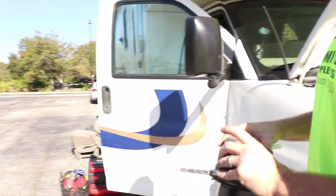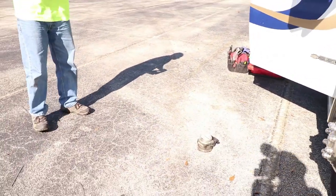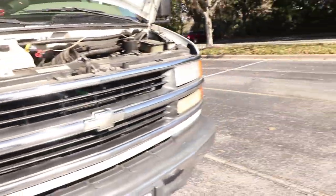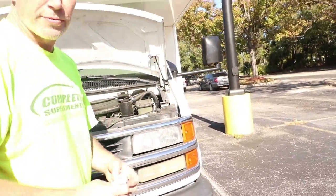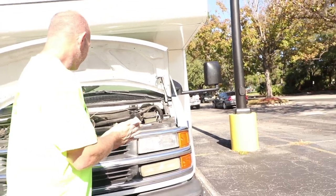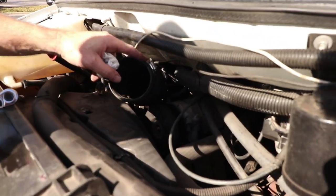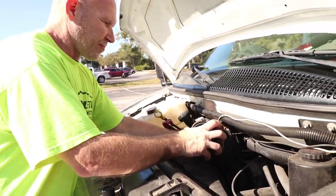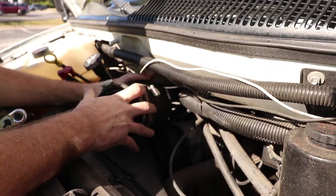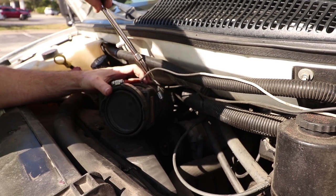Okay, I'm just going to let this sit right there in the sunlight for a second. And that's all you had to take off? Yep, and then the last thing I'll do is get a new air filter and be done. I didn't show you how I took it apart, but she can film me putting it back in. It's very easy. It's two little nuts, two little clamps, one on each side, and make sure you unplug it. Just slides in there like so. Tighten that one up.